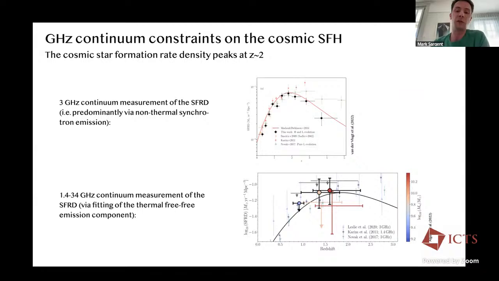And of course, what all this evolution feeds into is the ultimate plot of the cosmic star formation rate density, which is the summary of all of this. And this is just to highlight that with radio emission, whether it be the synchrotron continuum on the top, or increasingly also with larger area bars, but establishing overall consistency, using the free-free emission, the thermal emission, the radio data tracks the cosmic star formation rate density in a pretty consistent way compared to other tracers in multi-wavelength surveys, specifically finding the peak epoch to be around redshift 2.